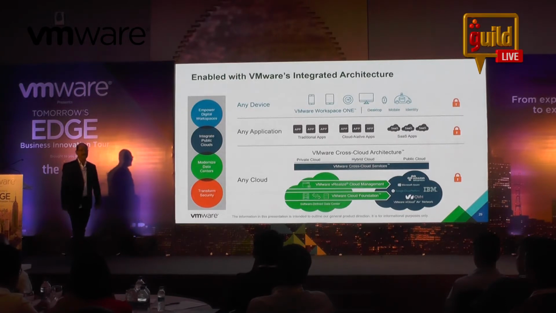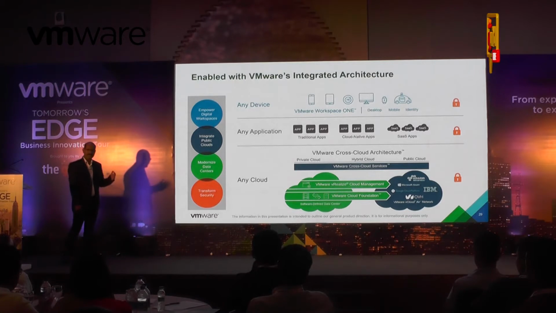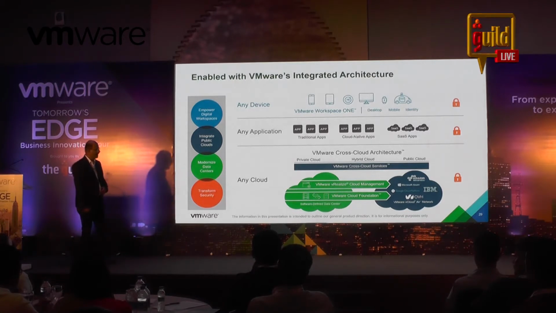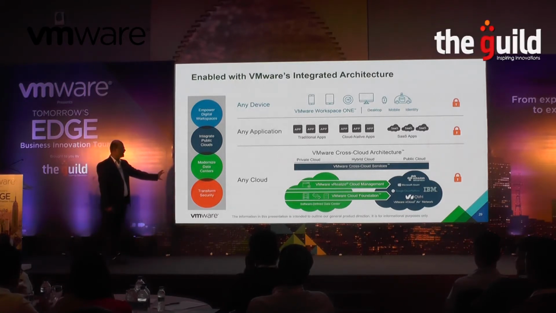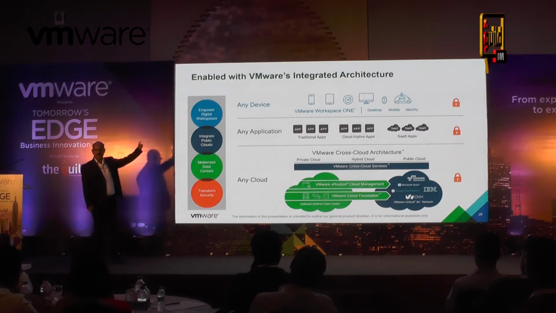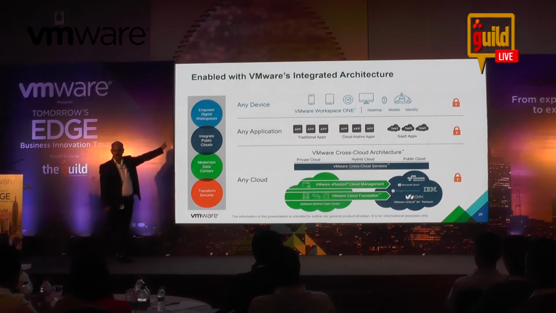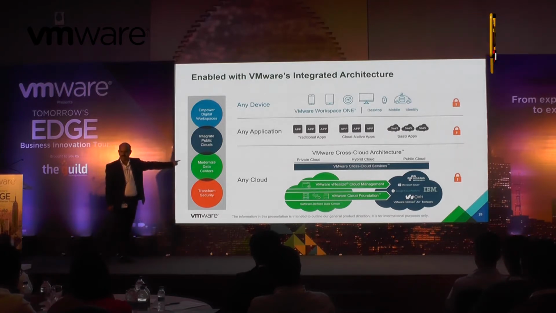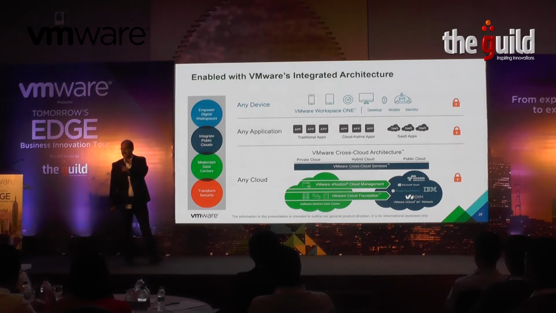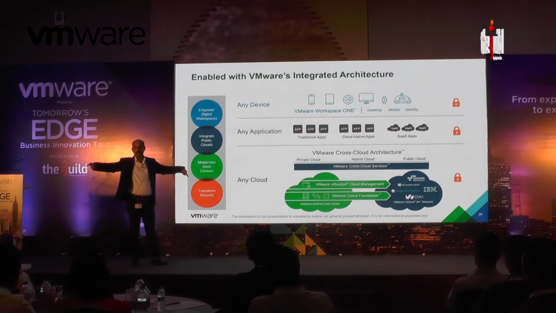Quickly, this is the model architecture again. We always encourage adopting that. If you look at the fundamentals, starting from any cloud, any application, any device, what it means is you allow your student, staff, and faculty to use any device to access any application, whether those applications are university on-prem applications or are being hosted on the cloud.